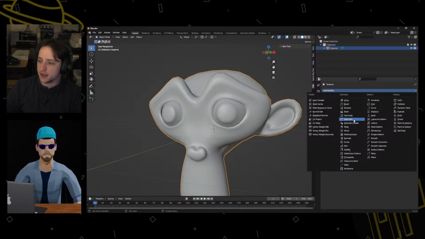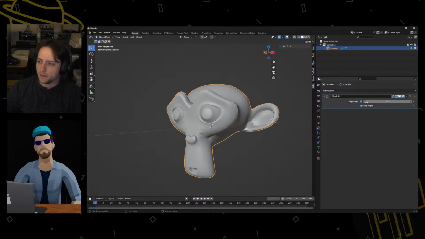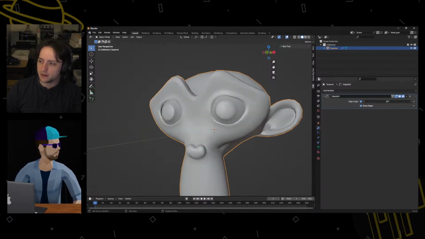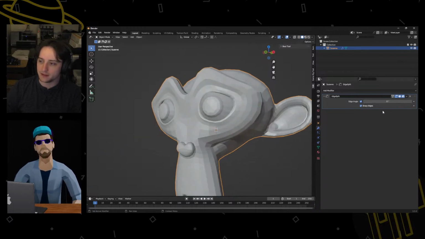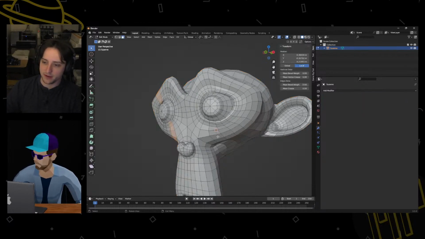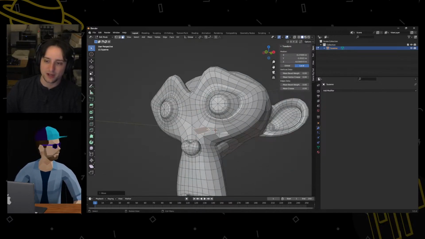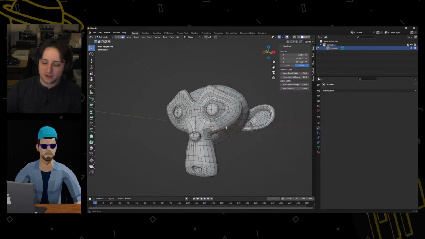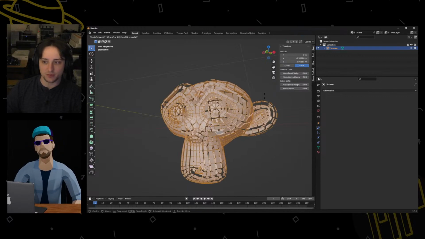Let's see. Next is the edge split, and I rarely ever use this, but I believe what this does is actually split all of the faces away from each other. So all the faces here, if I go in edit mode now, after I apply that, this should be a separate piece. Yeah. Personally, I don't know what the... I mean, you can do cool stuff like that.